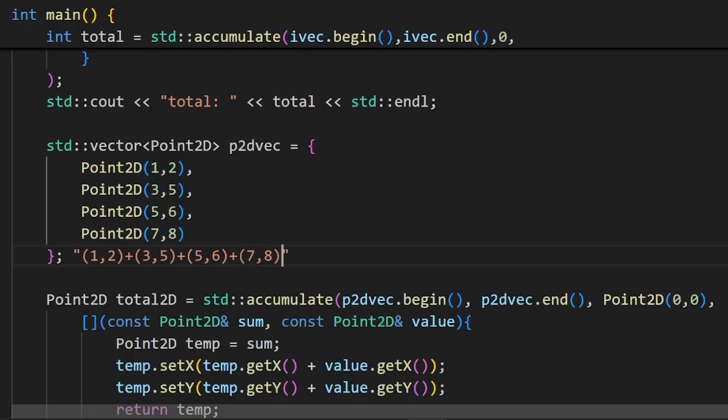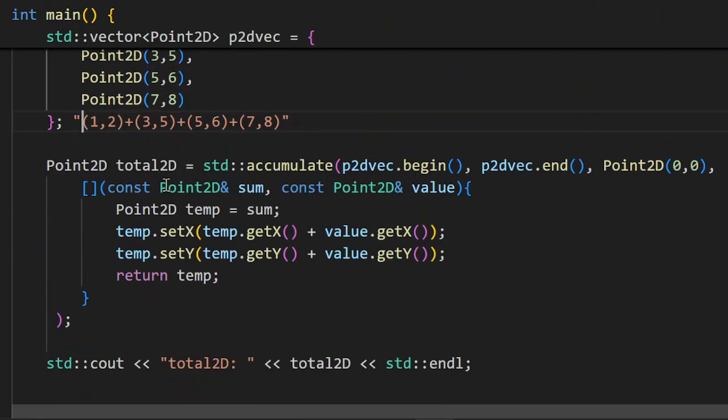I consider this as the outcome from point 1, and then we want to accumulate this with the outcome of point 2, and then accumulate the outcome from point 3. If we want to get this sort of output, then we can make a small change to this.